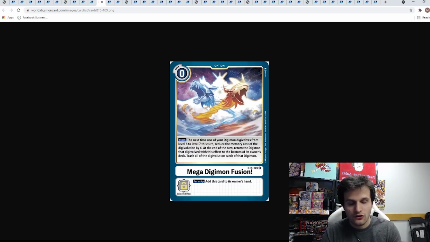Evolve into Lilithmon, and then level 5, you're back to 0, you add back those Jack Raids, you do it all over again. It's a loop. It's a big combo, it's insane. This card's insane. The drawback is that you have to return the Zwart to the bottom of your deck at the end of the turn, and everything else gets trashed. But honestly, for 0, for such a power play, worth it.